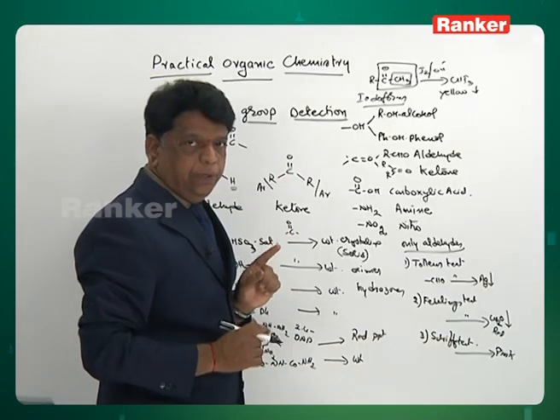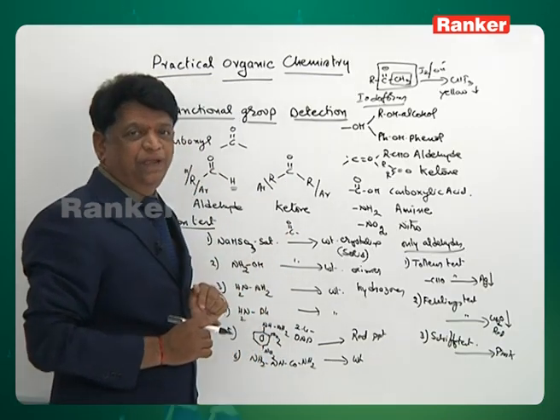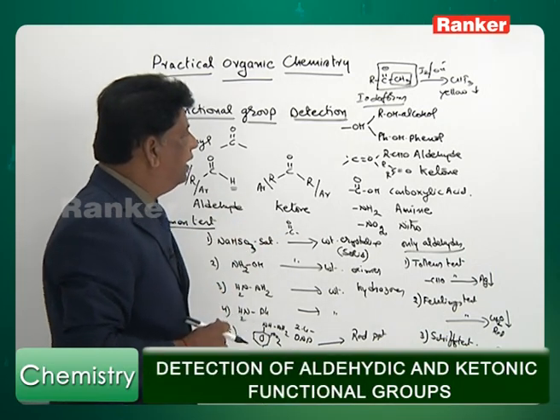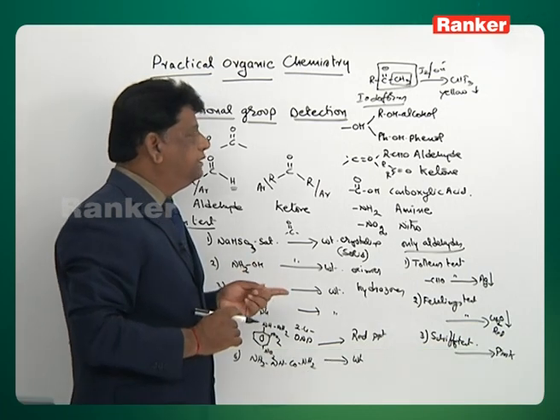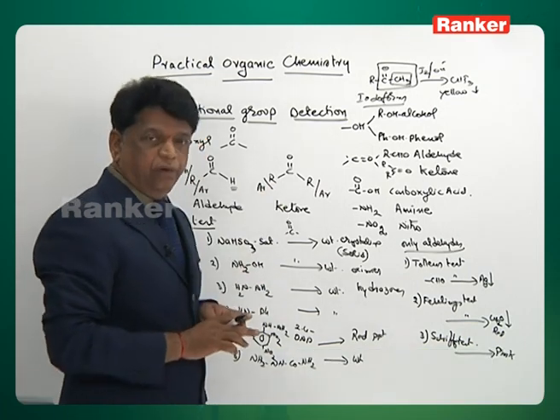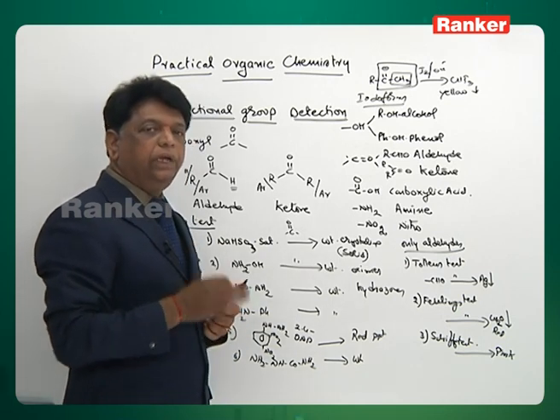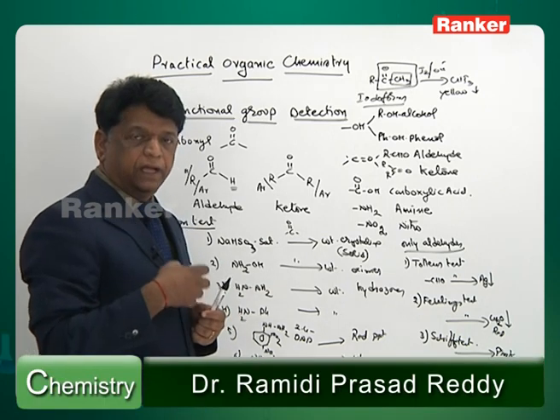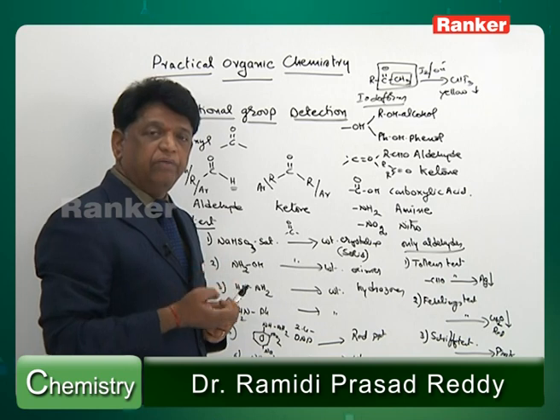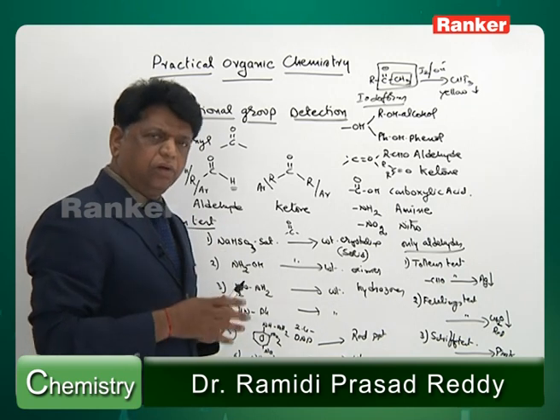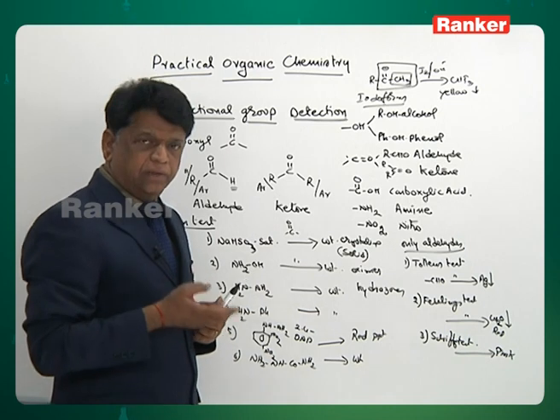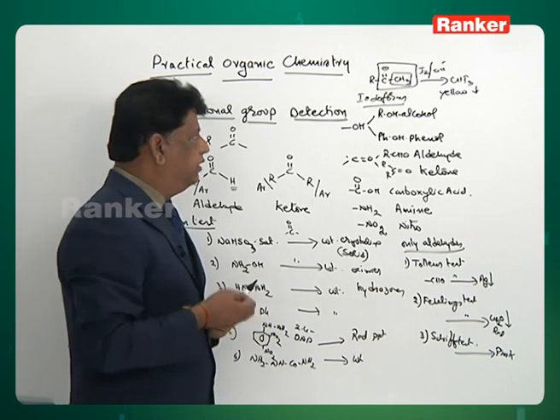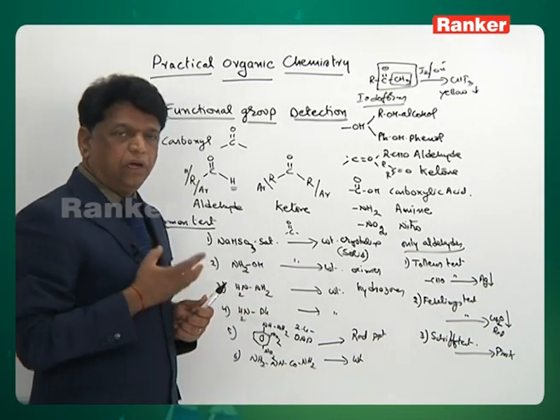Even 2-degree alcohols, that is 2-hydroxy compounds, also give it. Therefore, in the case of alcohols, this test becomes the iodoform test in fact. Alcohols can also be tested with the iodoform test, provided they are 2-degree 2-hydroxy. In addition, there is the Lucas test, that is concentrated HCl with anhydrous zinc chloride, when you add it to alcohols, all alcohols will give: 3-degree at zero time, 2-degree in 5 to 10 minutes, 1-degree very slowly or on heating. That is another test we can use for alcohols.